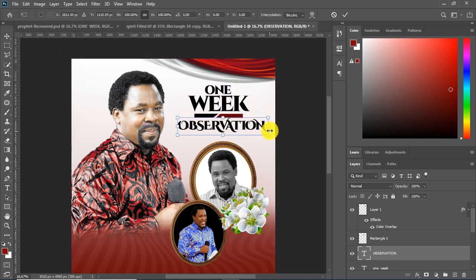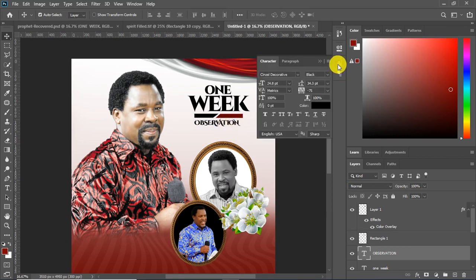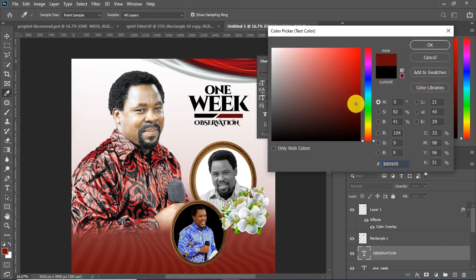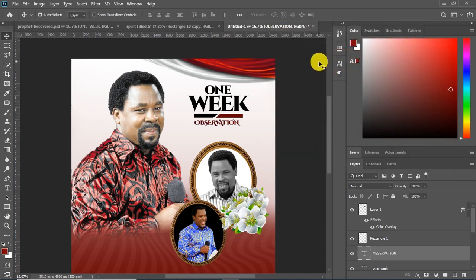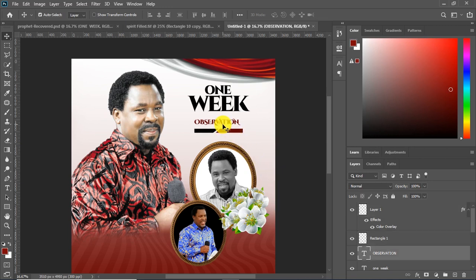I'll press Ctrl T on my keyboard to transform and reduce the size. I'll go to my text properties and change the color to red. You can see that the observation is under the rectangle, but I want the observation to be under the 1 week. So I'll just select my rectangle and push it down using my down arrow key, and the observation, I'll use my top arrow key to make the changes.